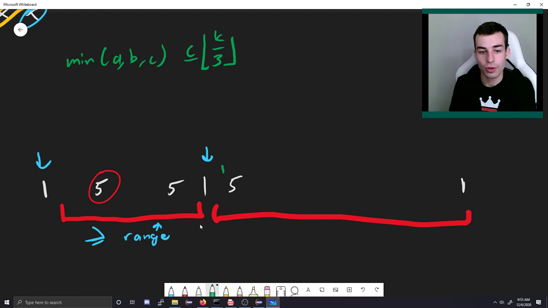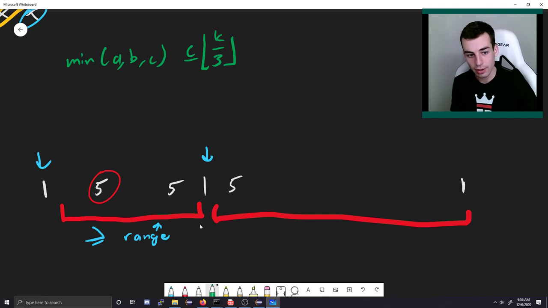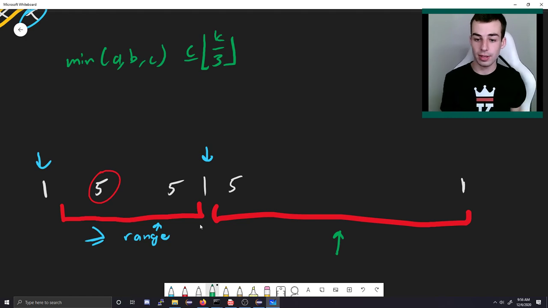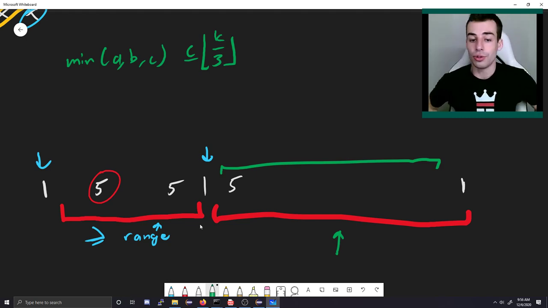In this case, we can pick a range of this size, but if we move this range over, it doesn't include this 5 anymore. It's only things that are bigger than the 5. So for this, if we have some ranges that look like this, all we're interested in is the biggest range and also the second biggest range, because we can't have the second biggest range be relevant. So it's got to be bigger than the second biggest range. It also has to be the biggest it can be, which is something that fits between these two ones, because otherwise we won't have any 5s. So those are the 2 constraints.